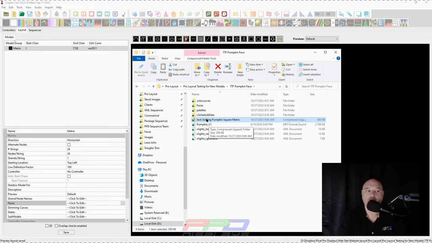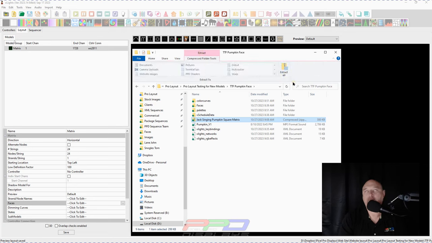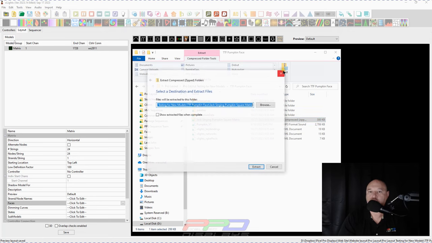And then the next thing we'll do is hit the extract button up here. Now if you're on a Mac, it may have unpackaged this already for you. Just grab all the files, because you'll see here in a second. I'm going to extract this. You want to extract this into a folder called Faces that's in your show directory. So create a folder, if you don't have one already, and extract these images into your Faces folder in your show directory.